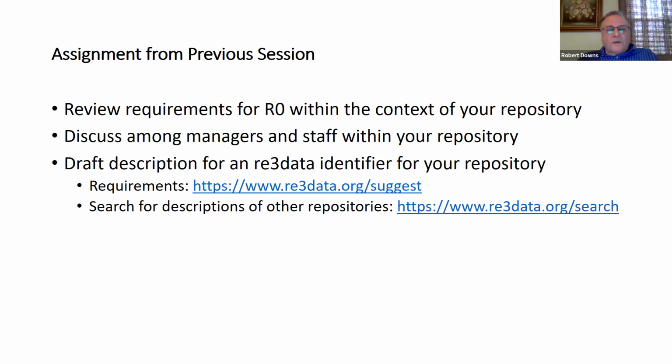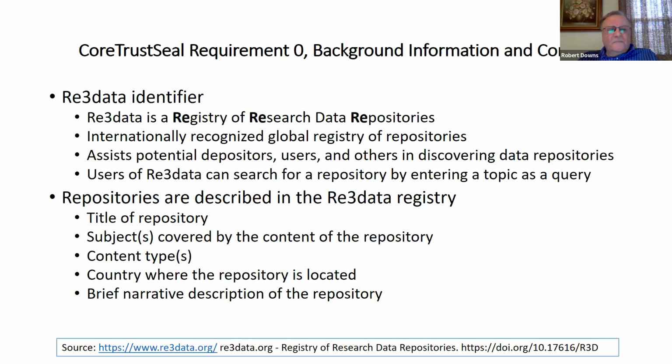And this way, people can search for the repository using the search capabilities of RE3 data at the re3data.org website. So in terms of RE3 data, RE3 data stands for Registry of Research Data Repository. So the RE is repeated 3 times, and that's why they call it RE3 data. It's kind of cute. And this is a global registry of repositories.